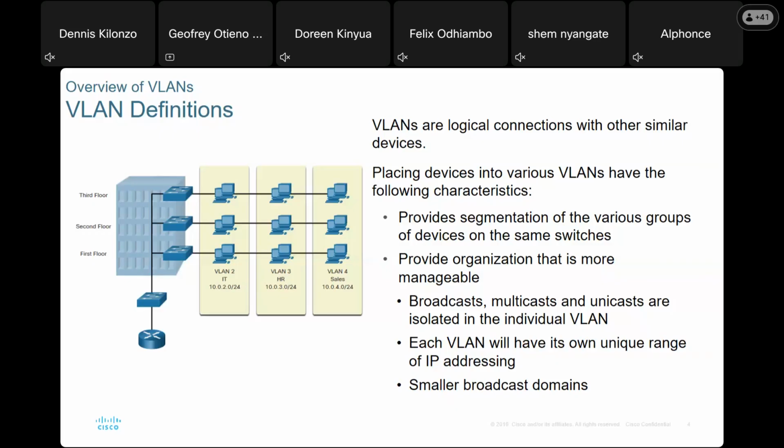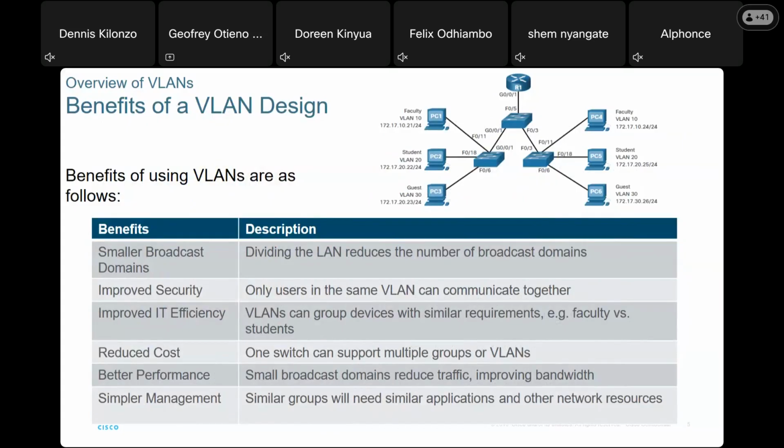Now you can decide to separate these ports into smaller VLANs that you have created. It's like partitioning that switch into rooms, and each room is attached to specific devices. You are creating smaller domains, meaning smaller subnets are being created.